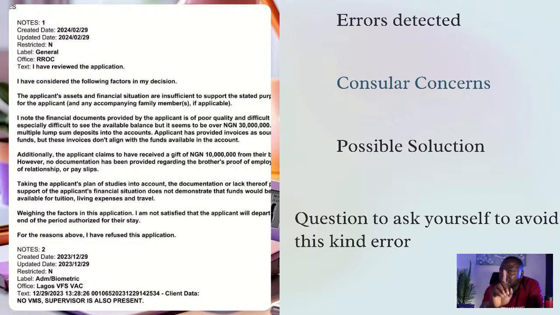Personal account, it's far better. After you show that, then you show that the business of the person sponsoring you is viable. He earns over that amount yearly so that he can continue to sponsor you. Then you must ensure that the relationship between you and that person is direct, because if that person is not your sibling or your parents, he can just say, after all, you've gotten to Canada, there is no point I should sponsor you again, so therefore I'm not paying for your second year school fees.